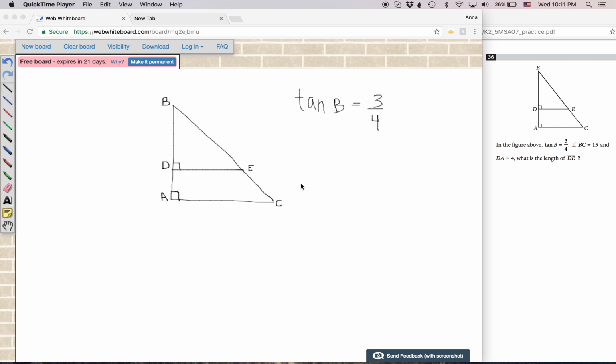So they start off the problem by telling us that the tangent of B is 3/4. So opposite being 3, adjacent being 4. However, we know that different triangles that have this angle, but that are similar triangles, can have different leg lengths. That this is just the ratio between the legs, right? That the ratio of the opposite leg is a 3 and the ratio of the adjacent leg is 4, and that they're 3/4 in proportion to each other, right? But we don't know the actual lengths of bigger and smaller similar triangles. We don't know the actual leg length.